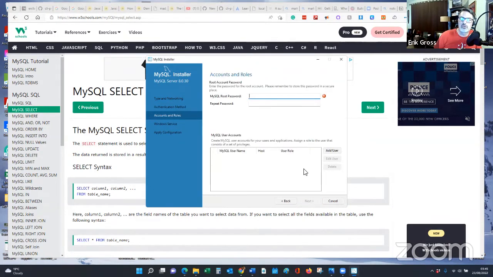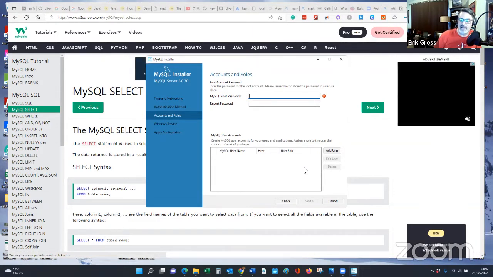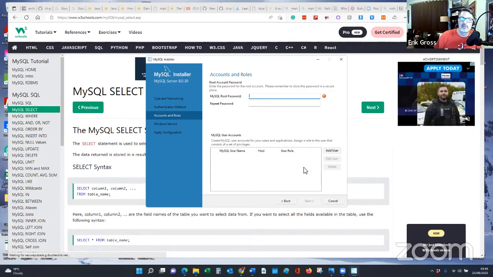Now, this is ultra, ultra, ultra important, beyond 1,000. Your MySQL root password, you've got to write it down somewhere safe. Like if you have LastPass or 1Password, some password protector, write down the password you're about to put down there.